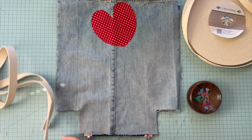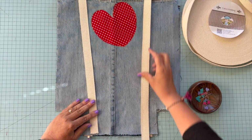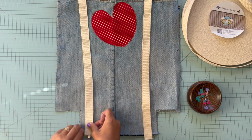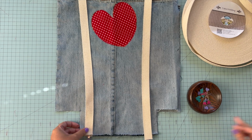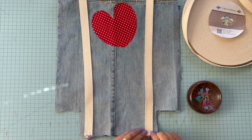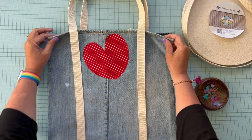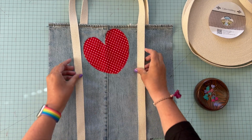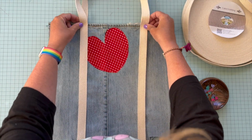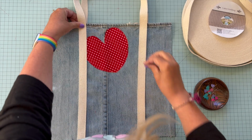And you're going to note where your cotton starts. So again, untwist it and then set your cotton there, get a sewing clip, clip your cotton webbing there, and then line up your tote like that. We'll straighten it up through here in a minute, but we want to make sure when our bag is sewn that the top of our handles come out in the same spot, right there. So I'm going to grab 2 more clips.